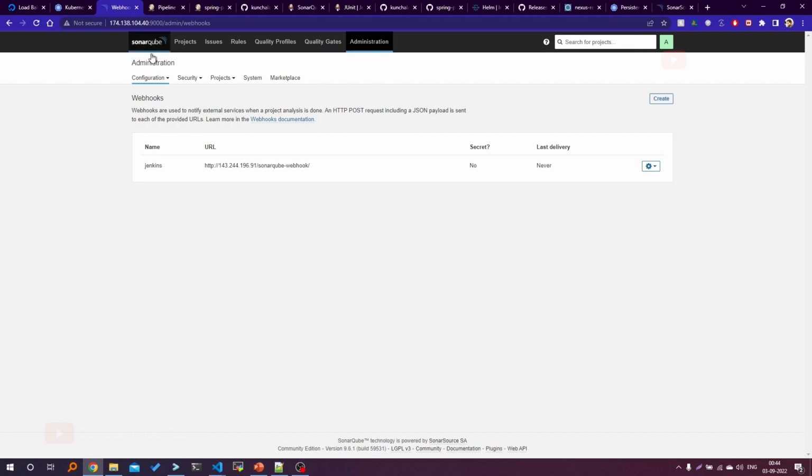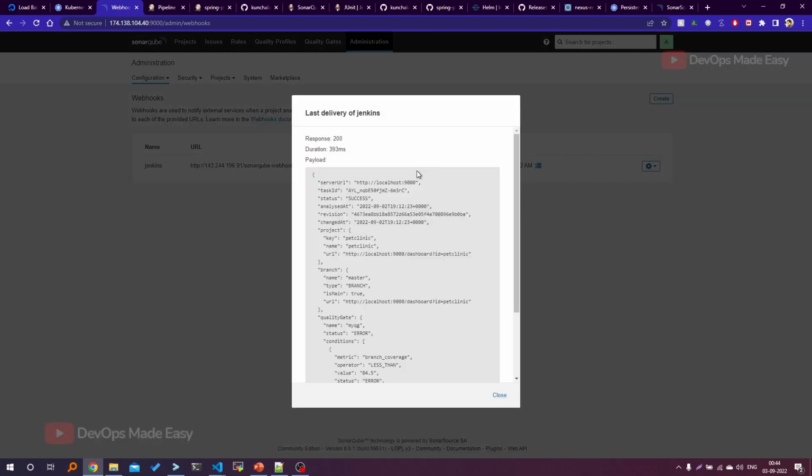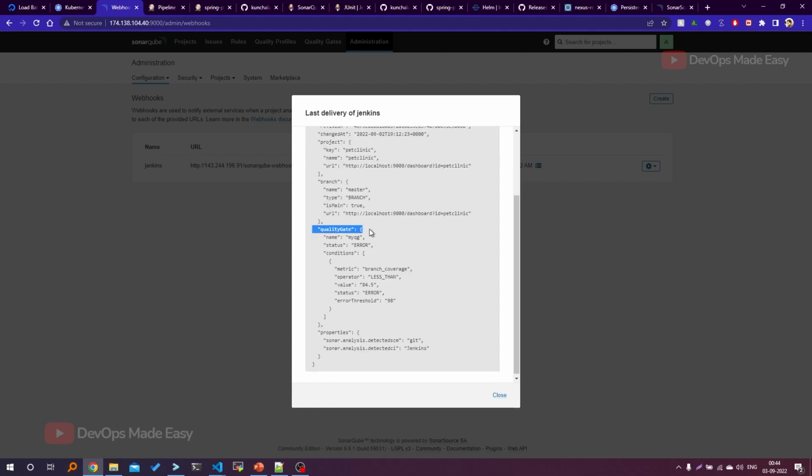So you can see if you go to the webhooks again, and if you see the Jenkins webhook, so I need to refresh. You can see the last delivery is successful, and if you click on this, you can see the complete JSON payload that SonarQube sent to Jenkins. So here the quality gate it is using is myQZ. It is saying the status is error.